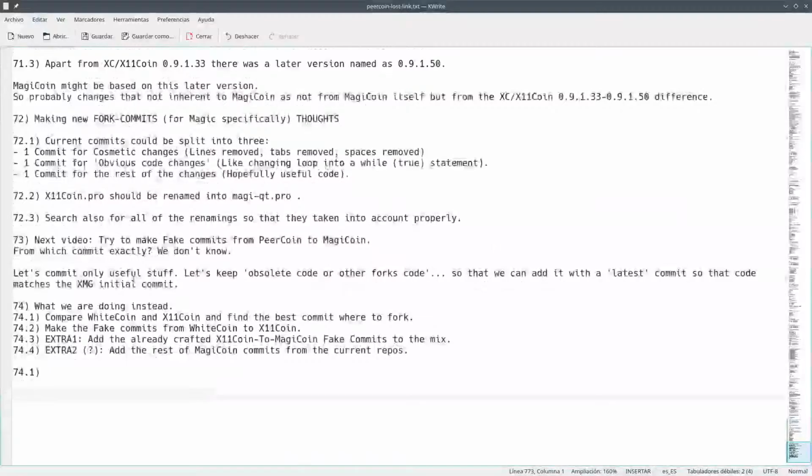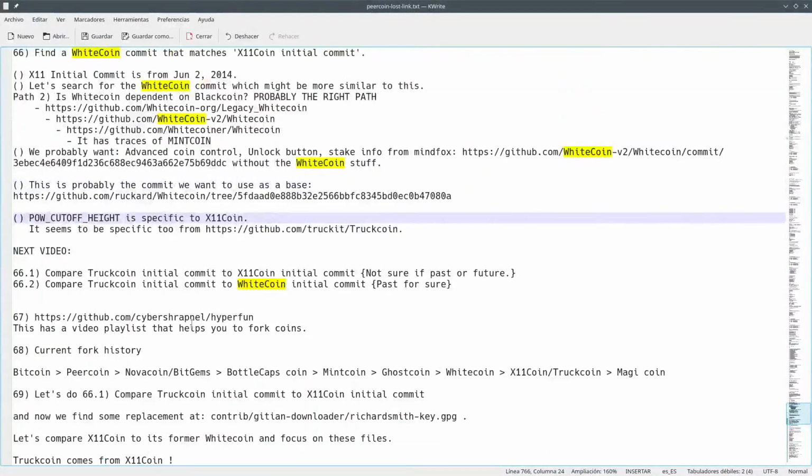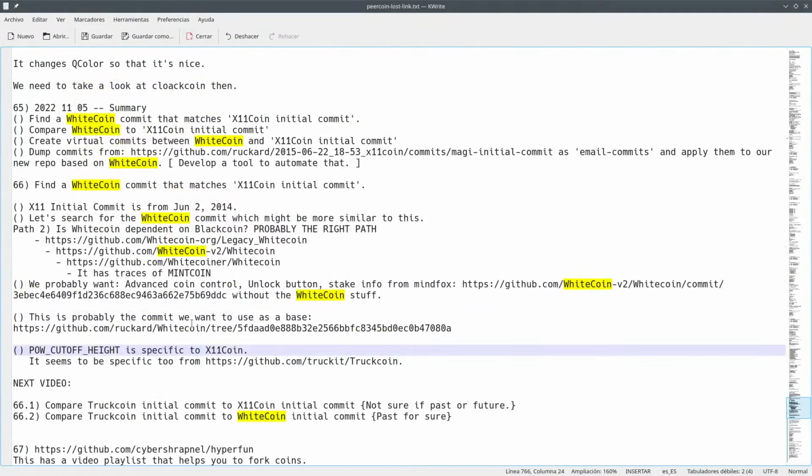Okay, let's work on WhiteCoin. Let's see if we have anything around here. Okay, so: find a WhiteCoin commit that matches X11 coin initial commit, and we did this manually.